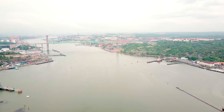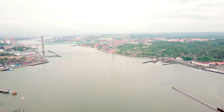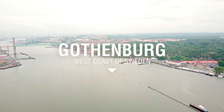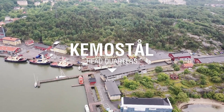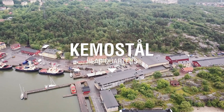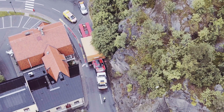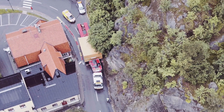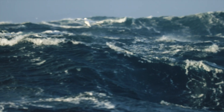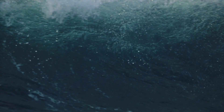We know that your demands are beyond standards. Situated in Gothenburg on the west coast of Sweden, Chemostal supplies custom gas compression systems with aftermarket services and world-class expertise and commitment. With over 70 years of experience and installations all over the world, from Australia to the North Sea, Chemostal knows that the highest standards are required to withstand the rough and unforgiving environments involved in the offshore oil and gas industry.